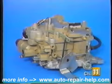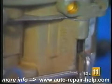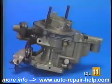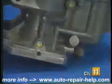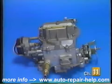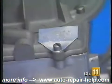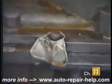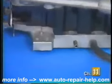When purchasing a carb kit, it is often helpful if you have the carburetor identification number or tag number with you. On Rochester carburetors, you can usually find this number on the main body section. On Holley carburetors, the ID number can be found on the air horn or main body section. On most Ford carburetors, it'll be located on a tag. And on Carter carburetors, you can find it on a tag or stamped into the main body section or base plate assembly.